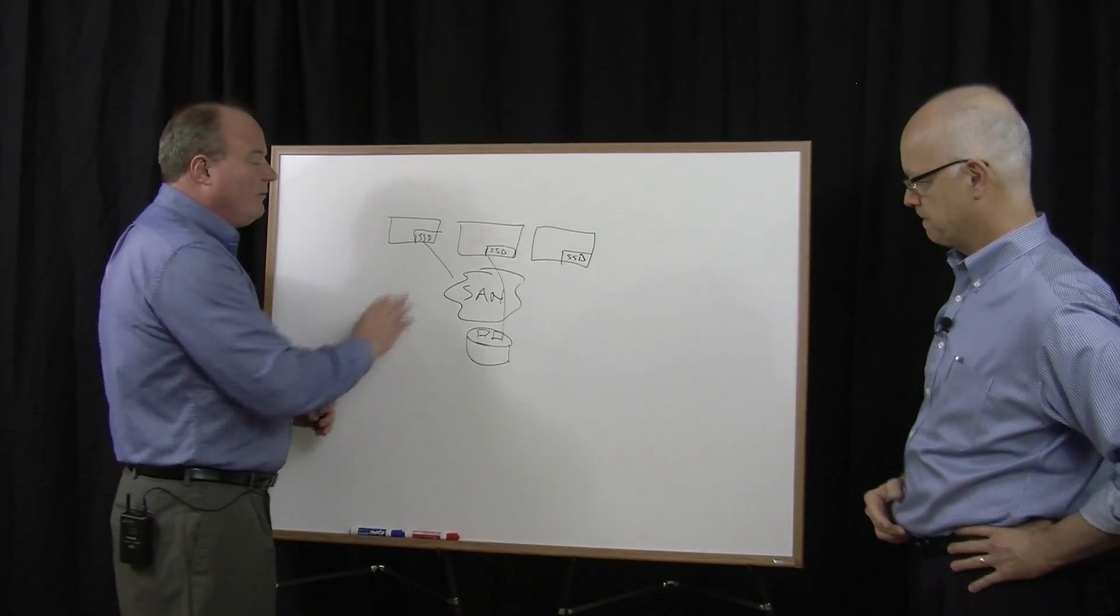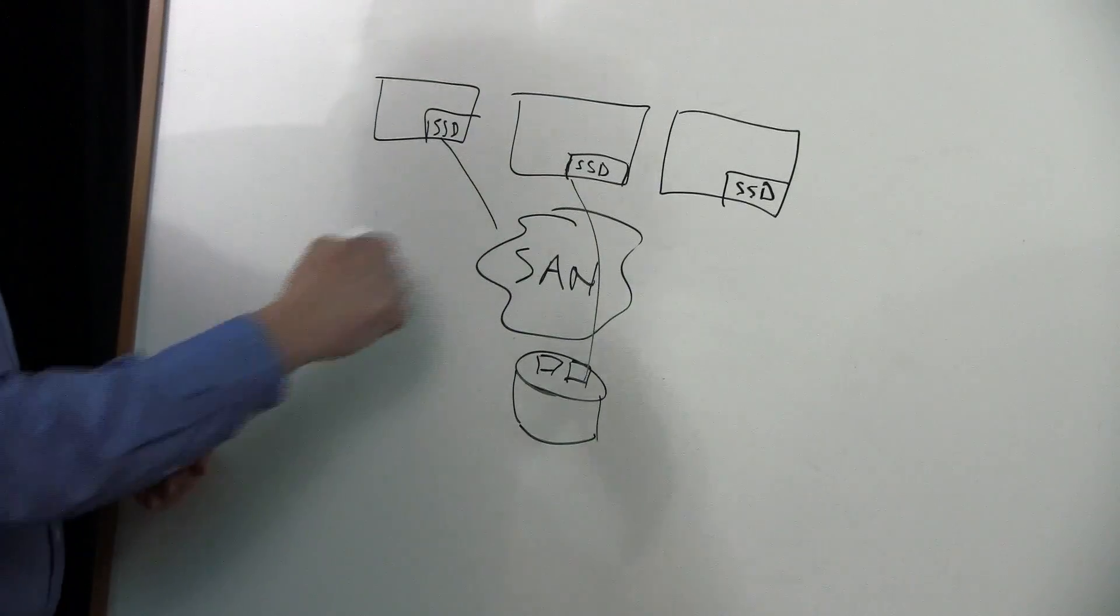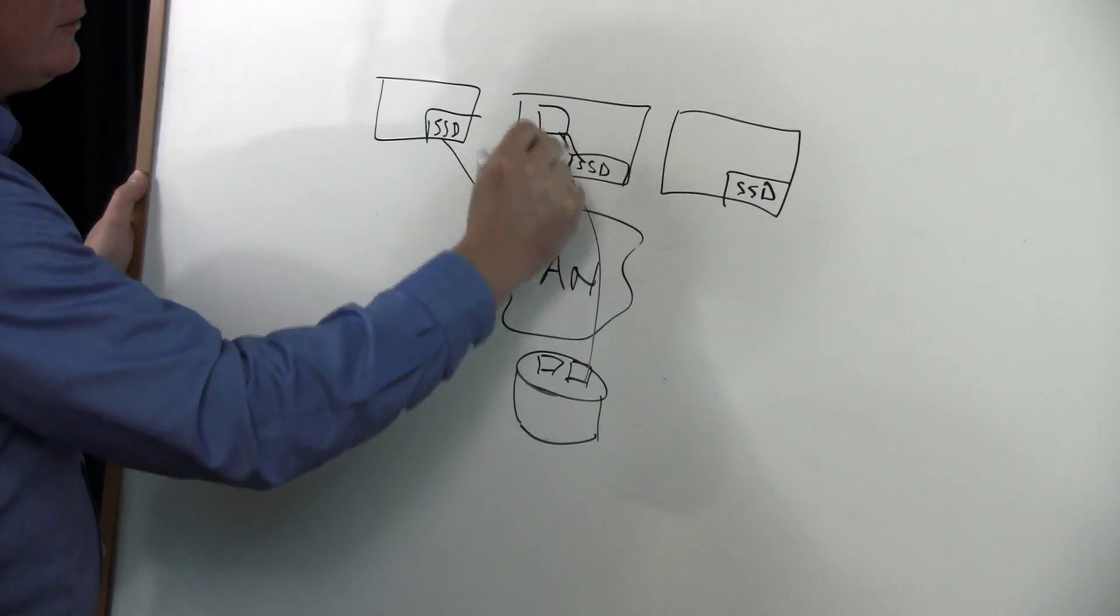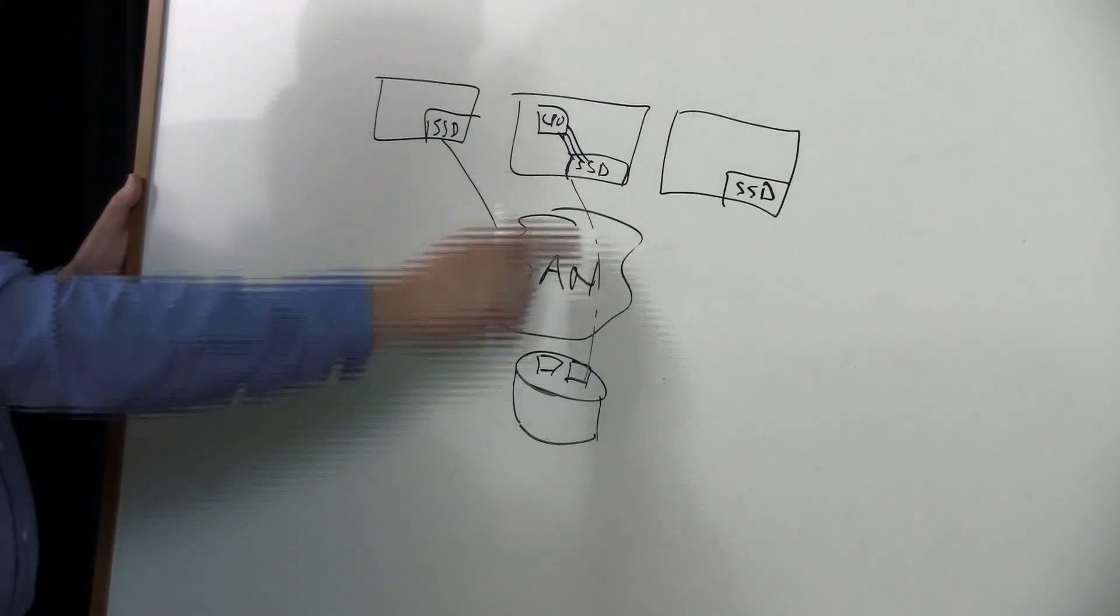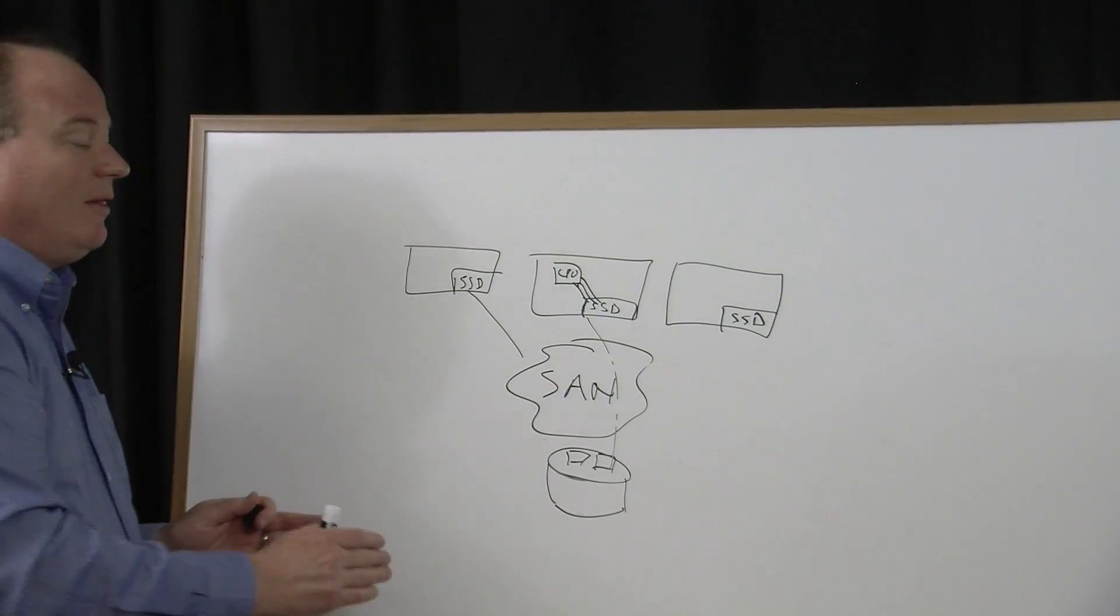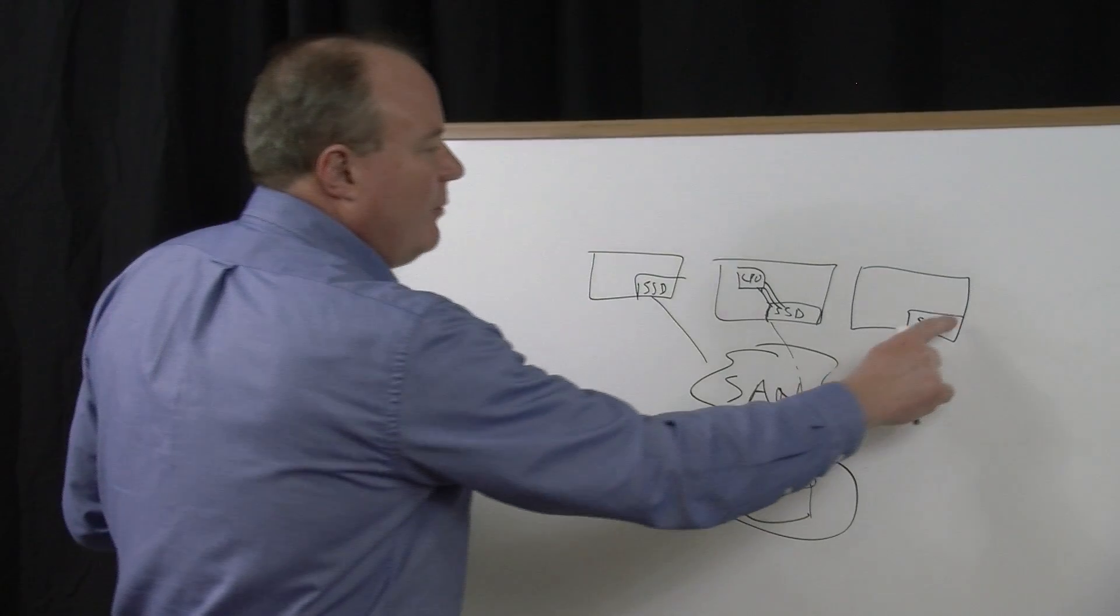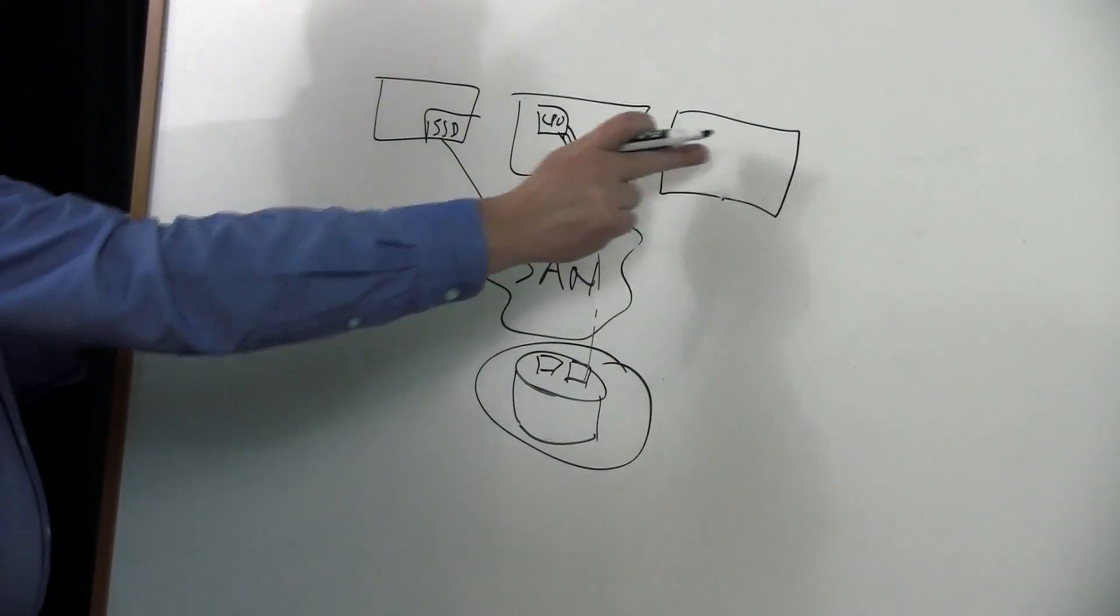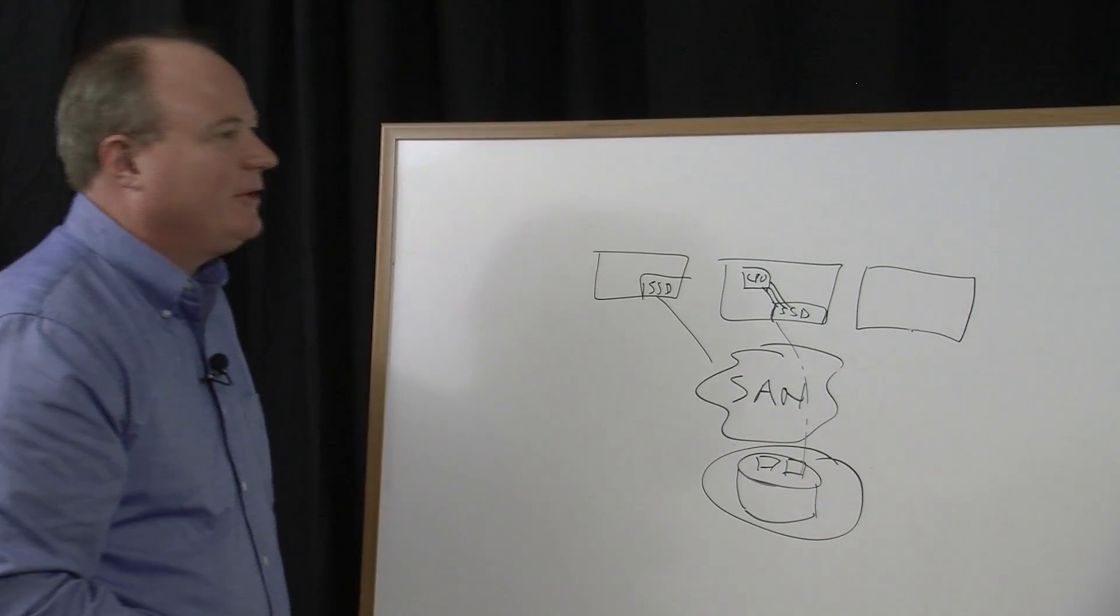If you like, I'll show you something very interesting too. One of the key things here is that we're making the applications perform better, but if I take 80% of the traffic that was coming from this server, and instead of directing it down to the SAN, I make that just go between the CPU and the memory and the SSD, I've taken 80% of the load off the SAN. So what this means is that the CIO, the IT managers, are going to get a lot more value out of their existing storage infrastructure because it's not being overloaded with I/O. And what's more, let's imagine that I'm not doing caching over here. The traffic that I took off here is actually going to help the performance of that server because you're improving the performance of the SAN by taking... That's exactly right. That's interesting.